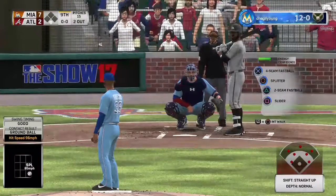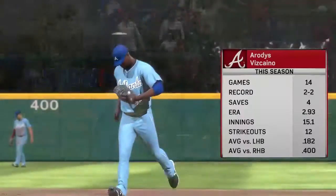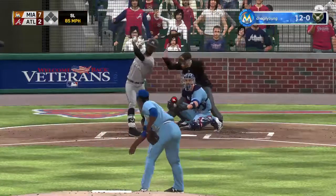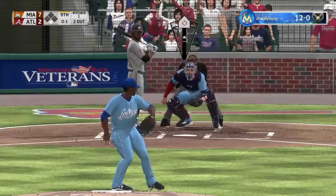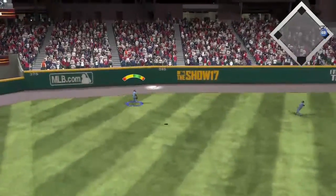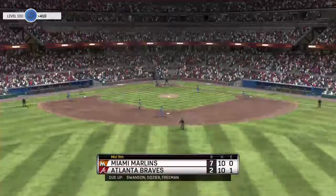Digging in for his second at-bat, Dexter Fowler. He singled his last time up. Arodys Vizcaíno takes over now with 2 gone here in the top of inning number 9. And he's in front of a tight little slider that time. Comes set, and the 0-1. There's a swing and a high drive into left center field. Markakis racing back. He's there to track it down, and that'll end the inning.